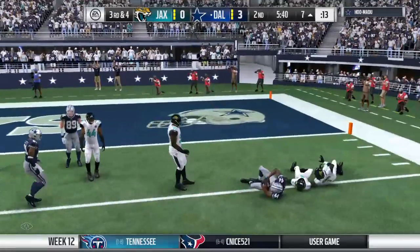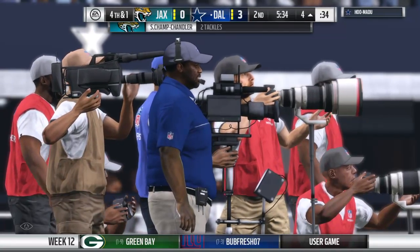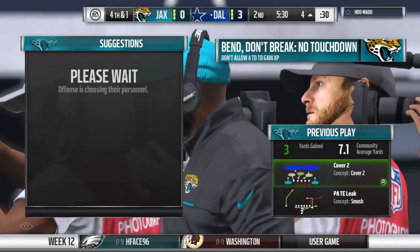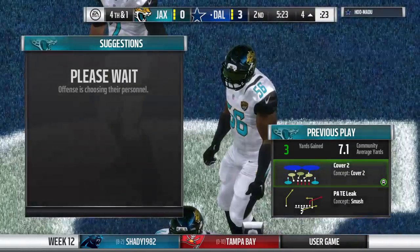This will be caught at about the 6. They stop him for only 3 that time, and that'll bring up 4th down. He wasn't the primary target, but I think it was almost like a check down situation, wasn't it? Yeah, hoping he can break some tackles, a big tight end, but he couldn't do it. Get it to that big frame and hope he could scatter some bodies, unable to get it done.